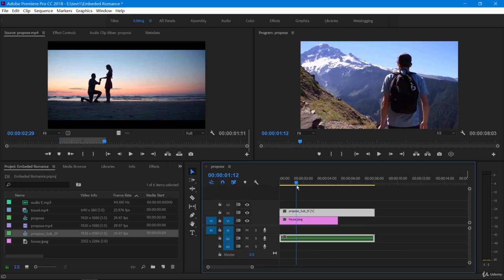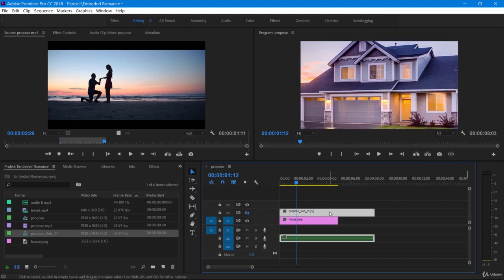Now I tell you, I want to embed the subsequence video into the house. Maybe in its wall, maybe a window. Check our house. Wow, some trouble. I find this picture has been covered by the subsequence in the V2 track, so I can't view the picture in the program monitor. Maybe you could move it out, but you need a better way. Please pay attention. Click this eye icon on the V2 track to shut it down, then the V1 picture appears.